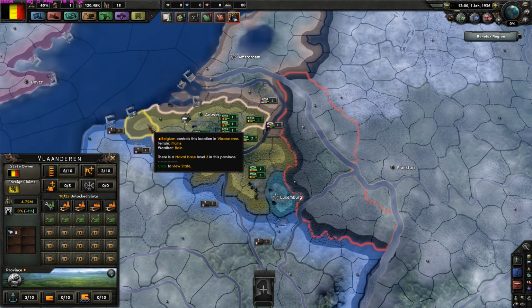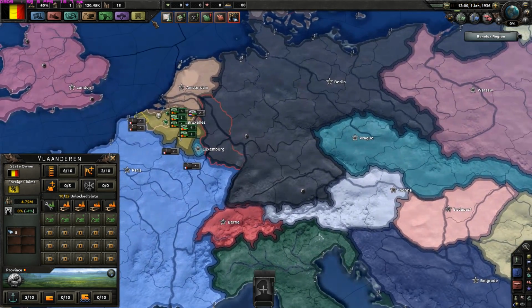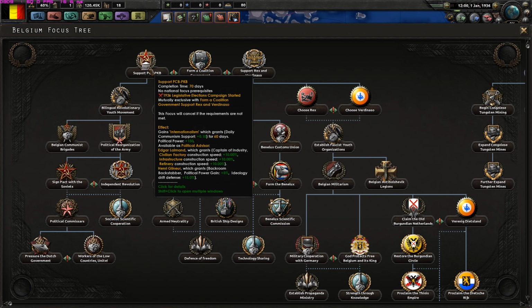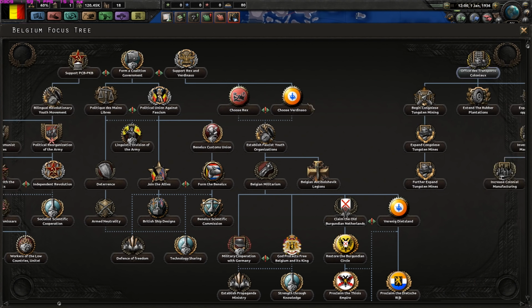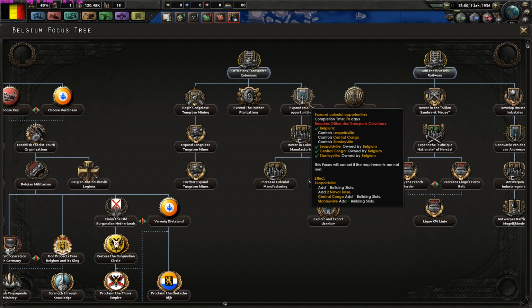We have only Vlaanderen, which borders the sea. So we cannot spot the PCB, PKB coalition or spot Rex and Verdinaso. We have to get to the 1936 legislative elections campaign first. So, let's focus on expanding our industry then.